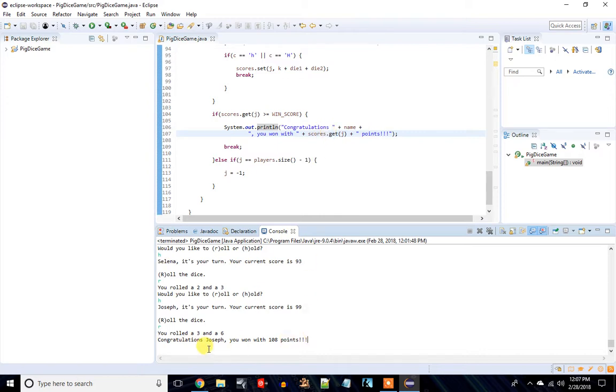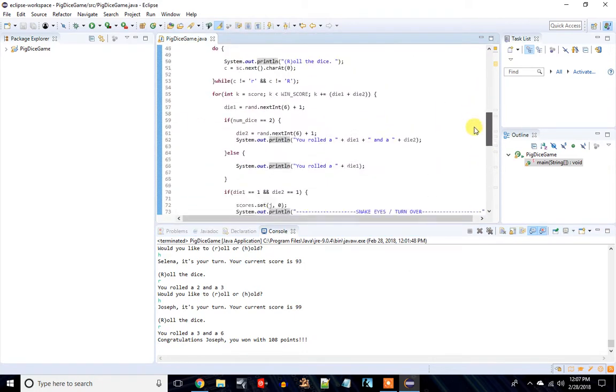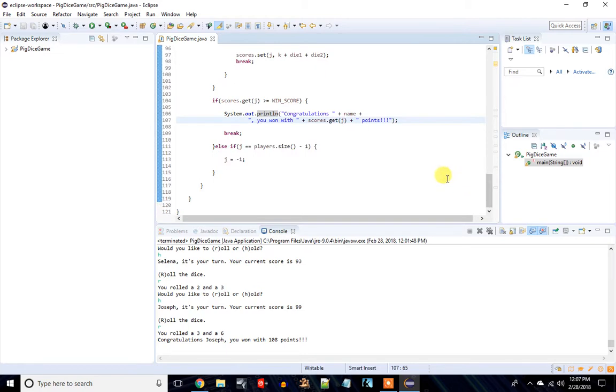All right, so hopefully you could see kind of how that game went. Took a little while. A lot of 1s came up. But you can see that it's working. It's looping through our players, everything. It's adding the scores the way we want them to. So I'm going to go in and check a couple things, do some cleanup. And once we get done, I'll go ahead and condense this down by taking out all these in between things and see how many lines of code we actually have here.